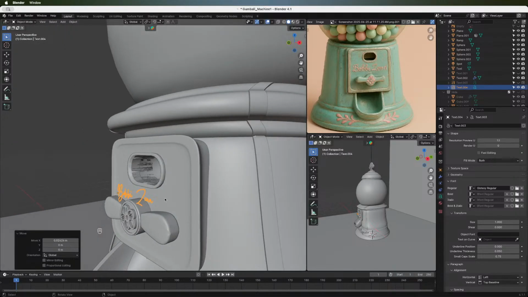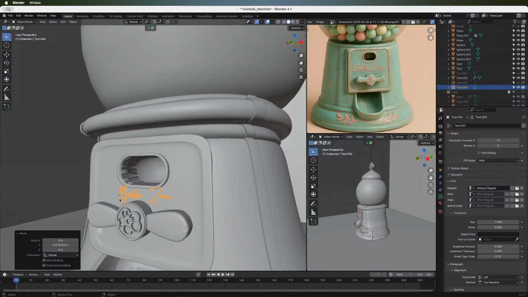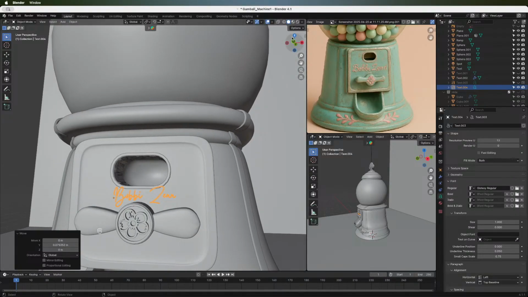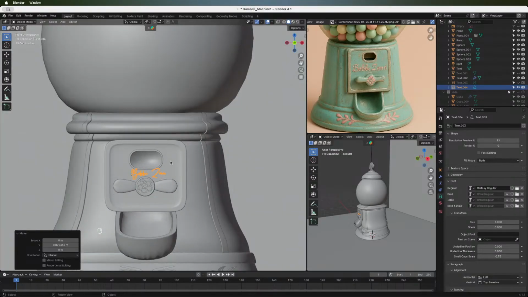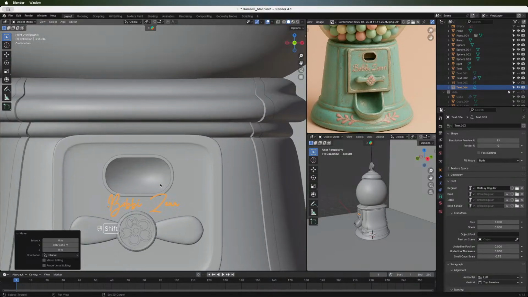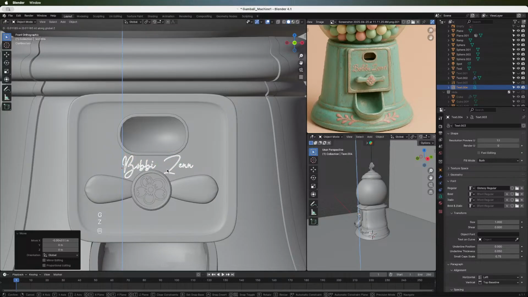Kind of works. Grab on the Y. Be coming out a little bit. Let's look at it like this. Grab on the X. Grab on the Z. Scale.